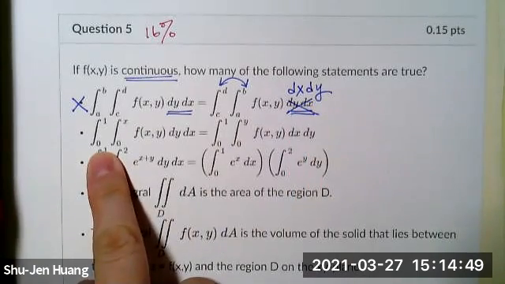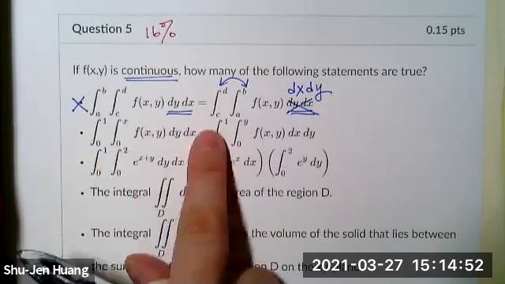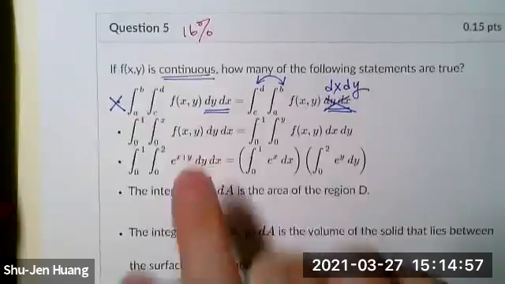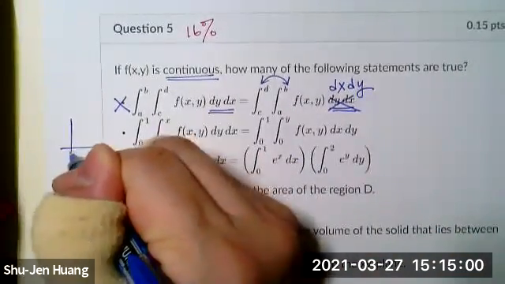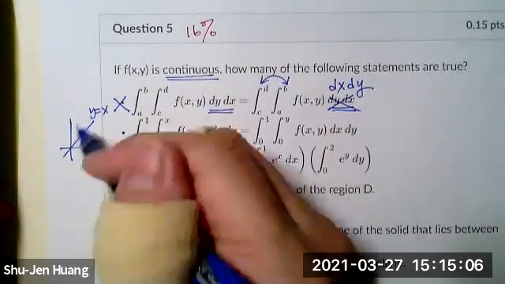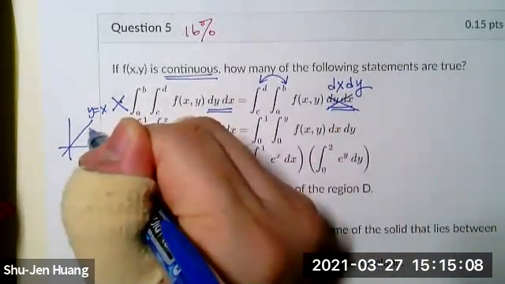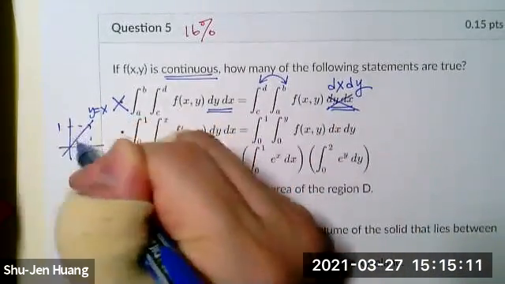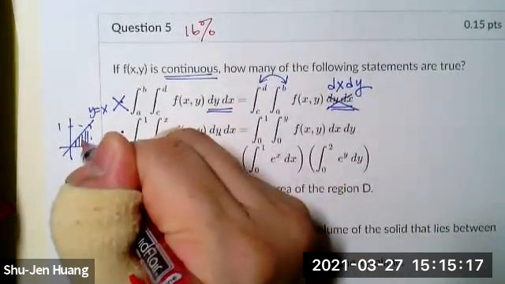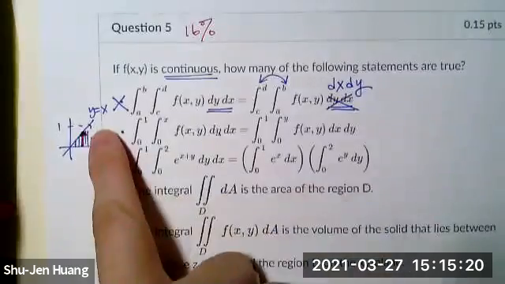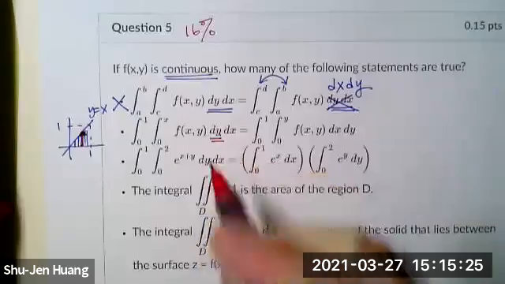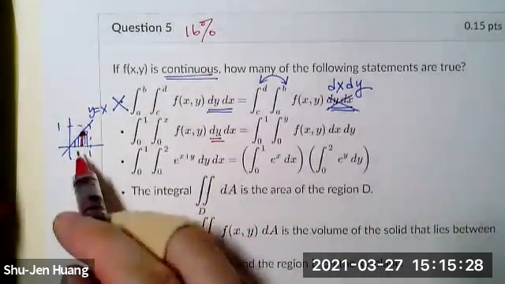And for the second one here, this is now not a rectangular region. Y is from 0 to x, and x is from 0 to 1. So y is from 0 to x, so this is y equals x. This is the region here, because y goes from the base until it touches the line y equals x. So we draw a line in the y direction when we integrate with respect to y first. So this is the region.